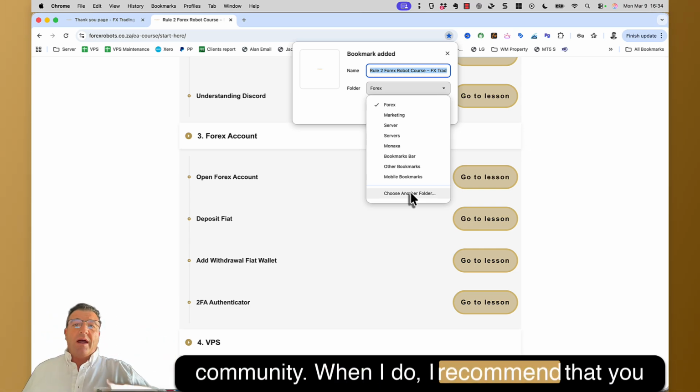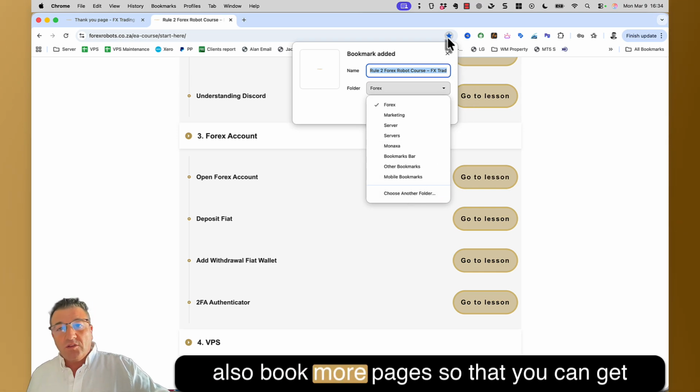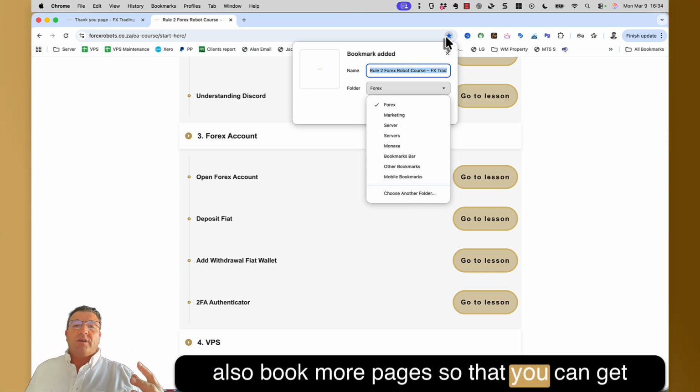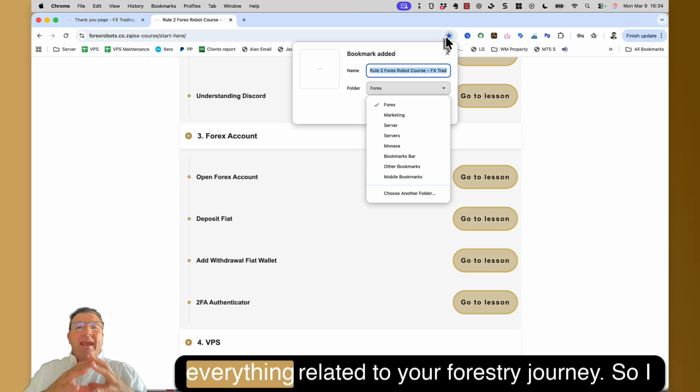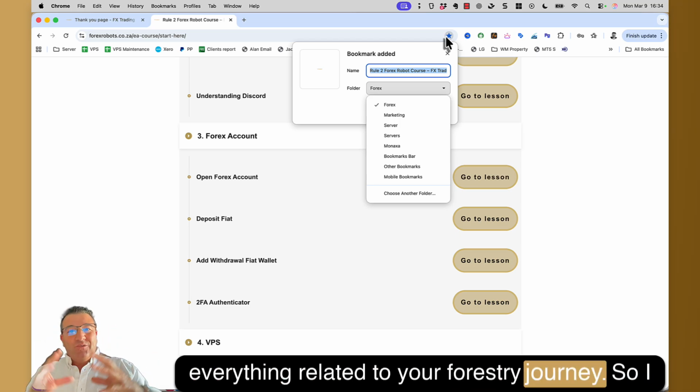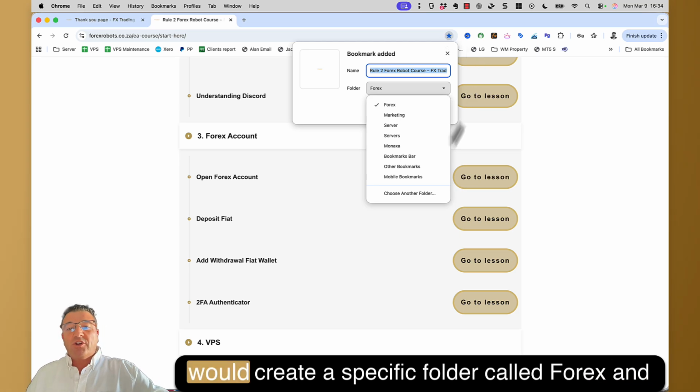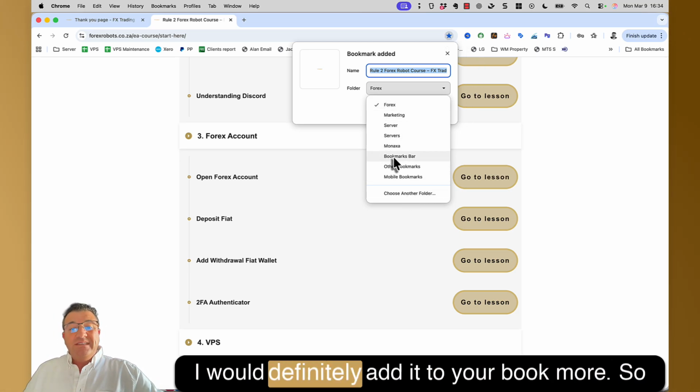When I do, I recommend that you also bookmark those pages so that you know exactly where to find everything related to your Forex journey. So I would create a specific folder called Forex, and I would definitely add it to your bookmarks bar.